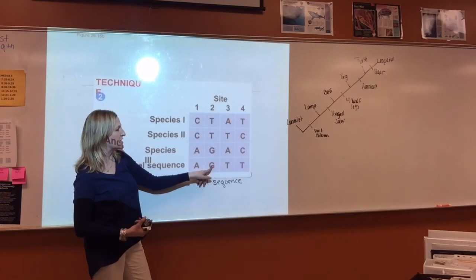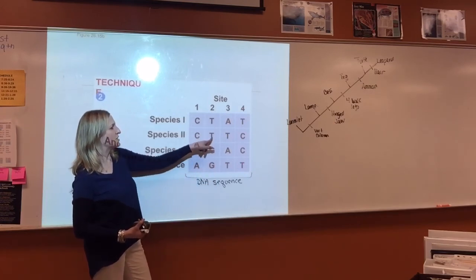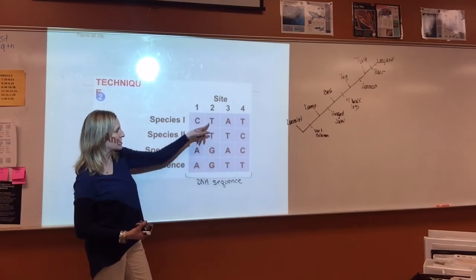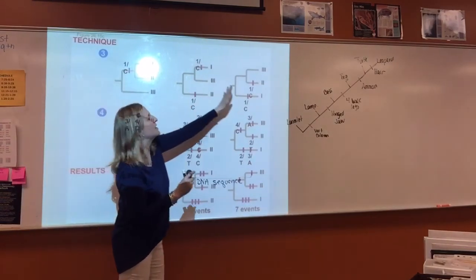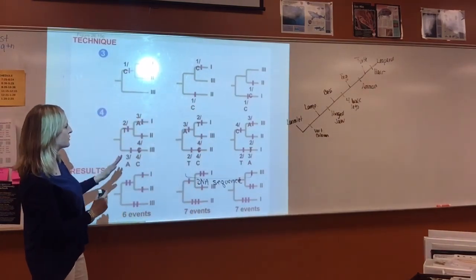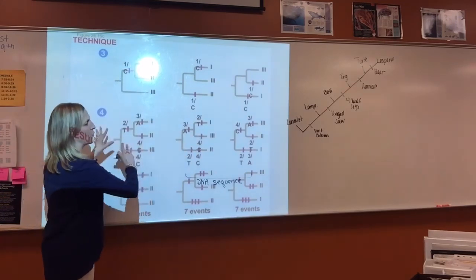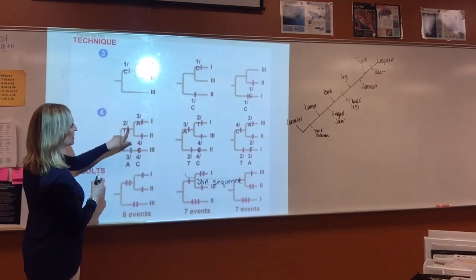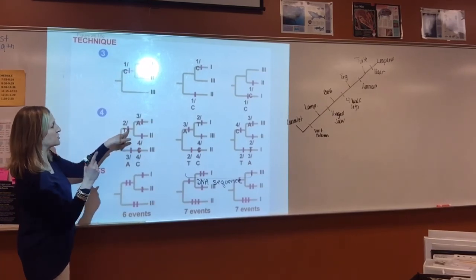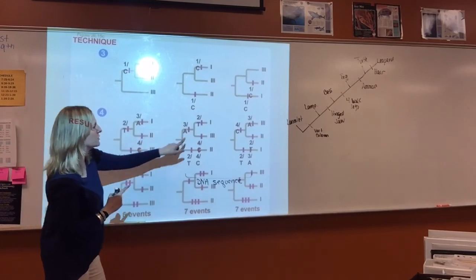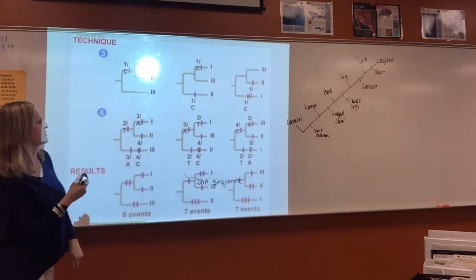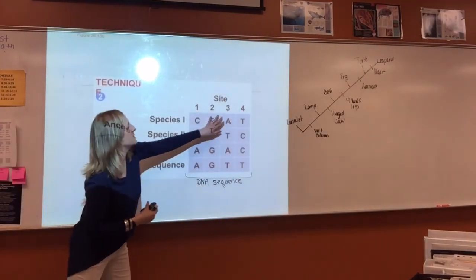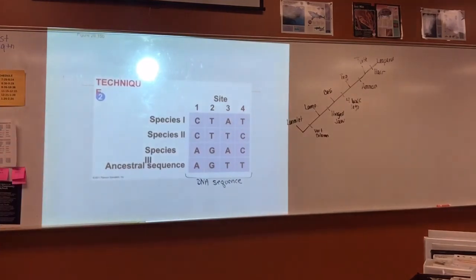So site 2, the ancestral species is a G. Species 3 stays the same, 1 and 2 differ, so it mutates to a T from a G. So then we go back here, and how they did this diagram here, they're showing you the first one to get the hang of it, and then they put sites 2 through 4, 2, 3, and 4 on one tree here. And so for site 2 the mutation is for species 1 and 2, so that's the same. It affects 1 and 2, 1 and 2, and then 1 and 2. So it had to happen 2 times there.